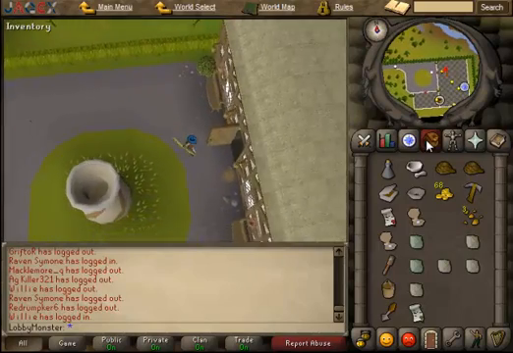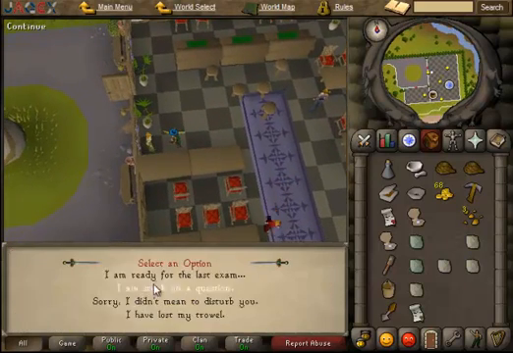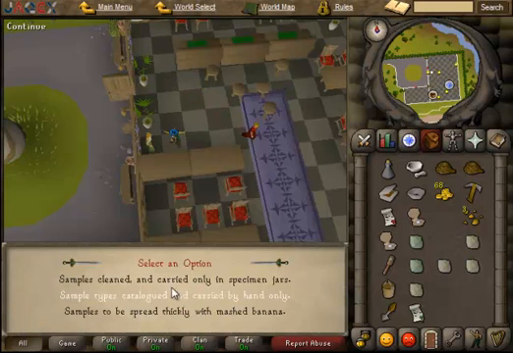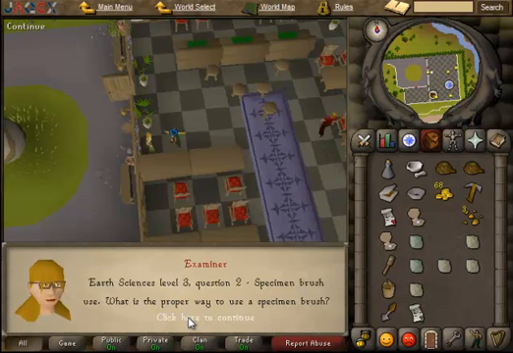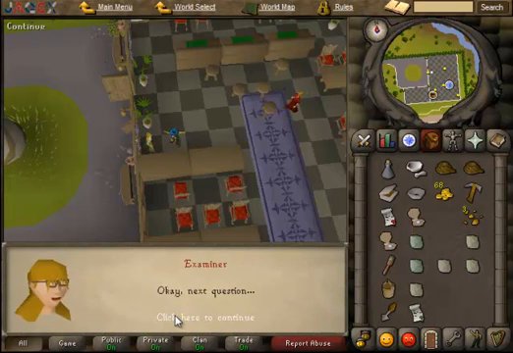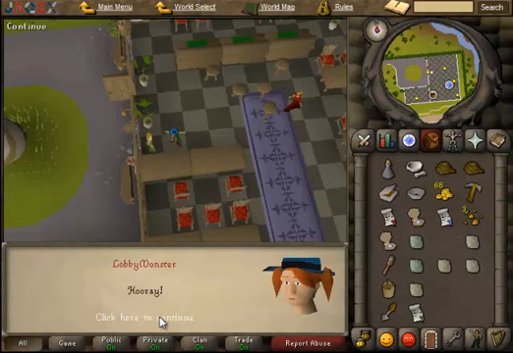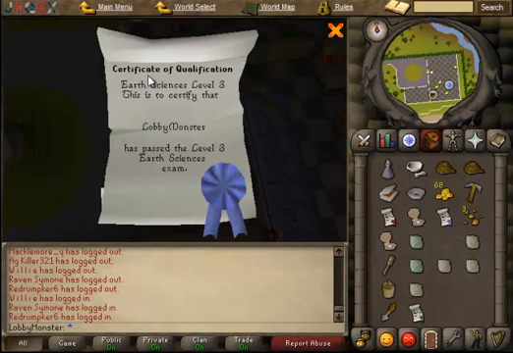Go back in here to do the test again. This will be for the third one. Ready for my test. Can you tell me how we prepare samples? It would be the cleaned and carried only in specimen jar. What is the proper use of a specimen brush? It would be the use of short strokes. Handling bones. Handle bones very carefully. And now we have our third certificate of qualifications.